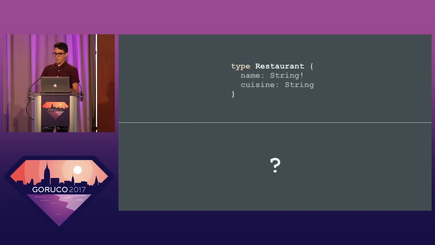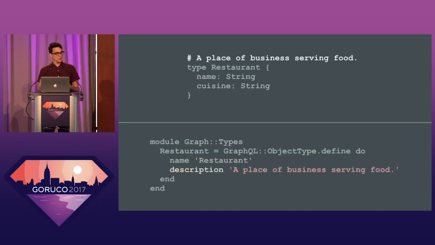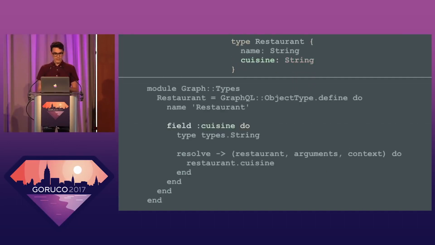So this is our restaurant type. Remember, it had at least name and cuisine, both of which return a string. And again, we start off by defining the GraphQL object's name. We can specify a description to have it show up inside of the Documentation Explorer. But what about this cuisine field, which returns a string? Well, again, we start by defining the name of the field. We specify the return type. In this case, it's just a plain old string. There's no more selections that you can make on the cuisine field. It just returns a scalar value.